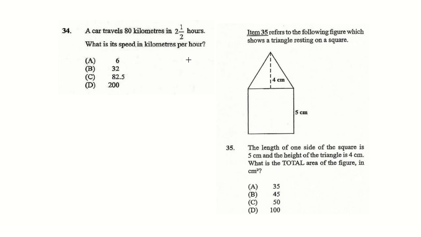Let's look at May, June 2017. Paper 1, section 4, number 32 to 40. How many kilograms in a ton? We did this question, it's C. Volume in centimeters cubed of a cube. If the edge is 3, that's 3 by 3 by 3, which is 27. Right? A car travels 80 kilometers in 2.5 hours. What is the speed? Speed is distance over time, which is 80 over 2.5.